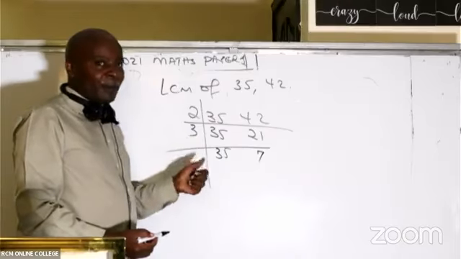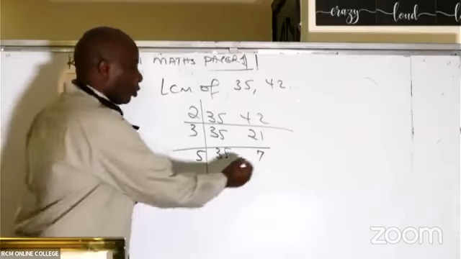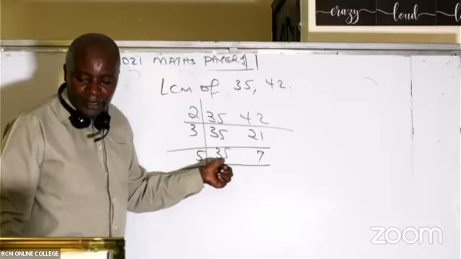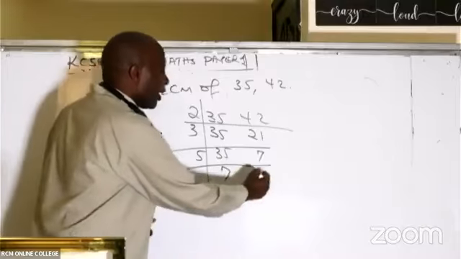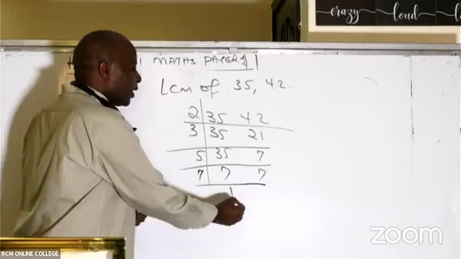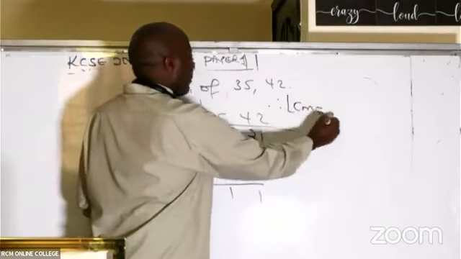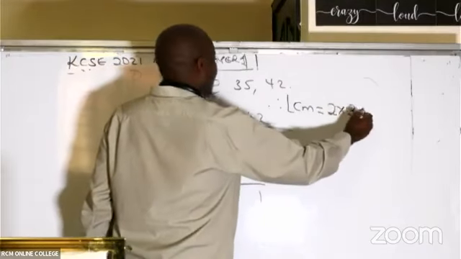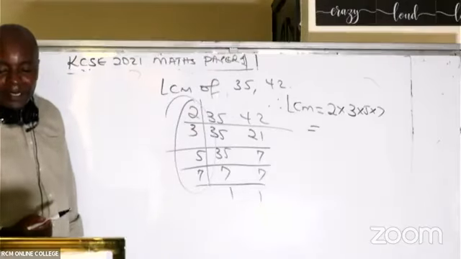Now, from there, I get the next prime number. 4 can't be a prime number, right? So I will go to 5. So 5 goes into 35 how many times? Somebody use your calculator. 7, right? So this one gives us 7. Of course, 5 can't go into this, so it is 7 still that I'll bring down. That means I'll bring here 7 and reduce everything to 1. Therefore, the LCM will be equal to the product of these factors, which is 2 times 3 times 5 times 7, which gives me 210.